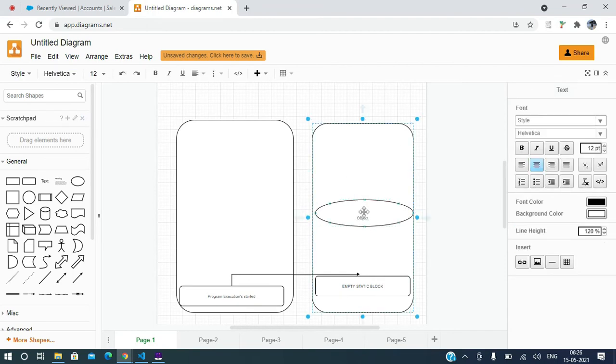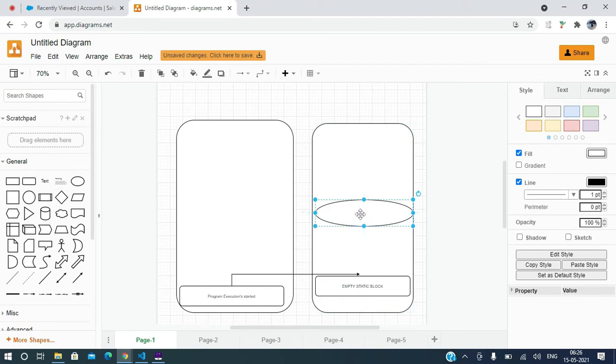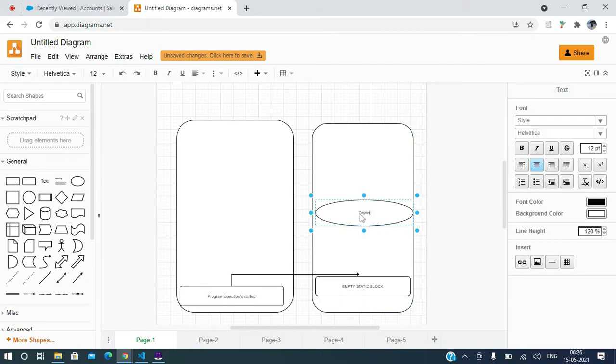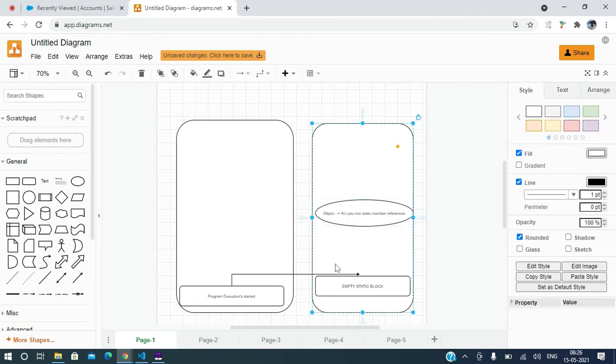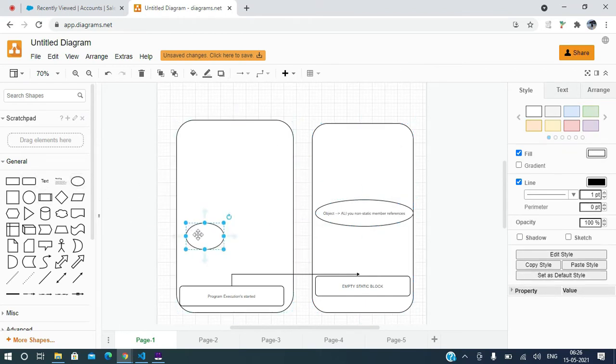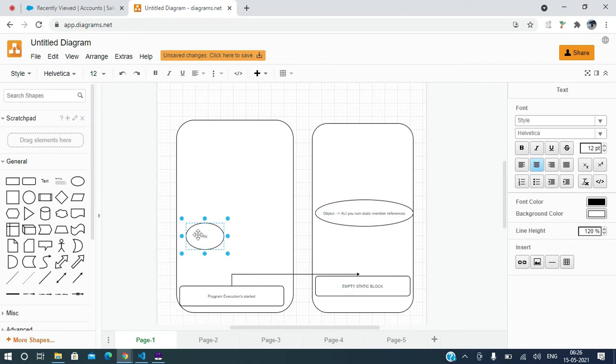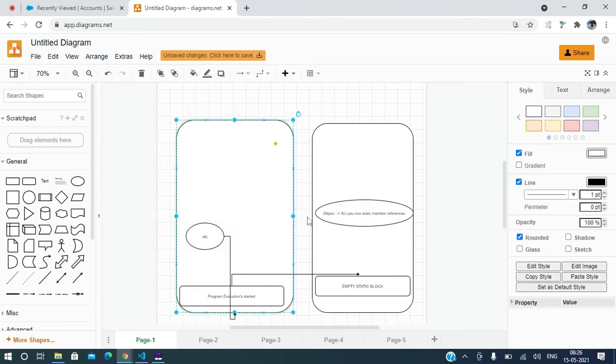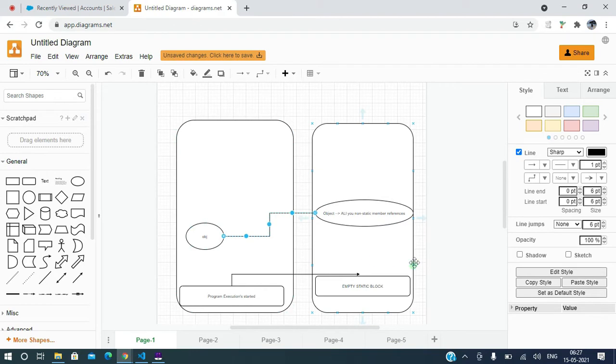This object will contain all your non-static member references. This is object 1. So now the compiler will create one object, obj. Clear? This is nothing but your folder. Every time you see one circle, that is a folder.